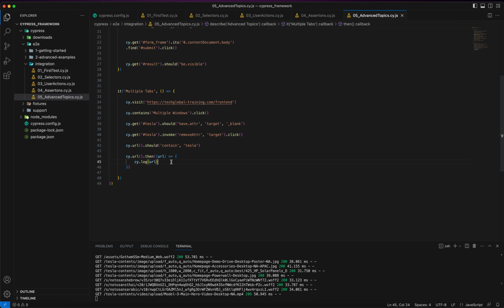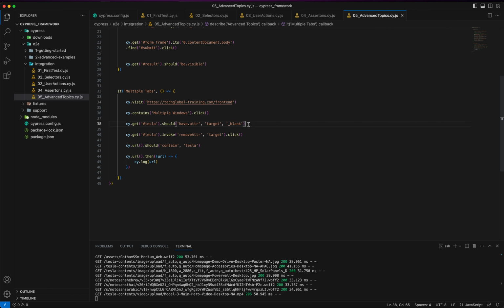As we mentioned before, if we recap, Cypress is not directly supporting us to interact with multiple tabs, and that's why what we are doing in here, first we are validating that this link opens in a new tab. So as we mentioned before in this class, if the web element that works as a link has a target attribute whose value is _blank, it means that the page that is going to direct us to a different page is going to open in a new tab. So by here we can validate that this link opens in a new tab.